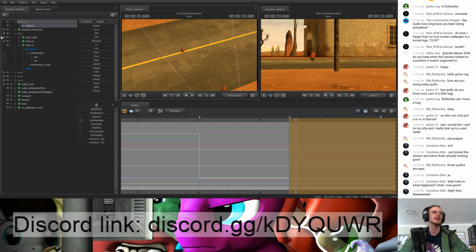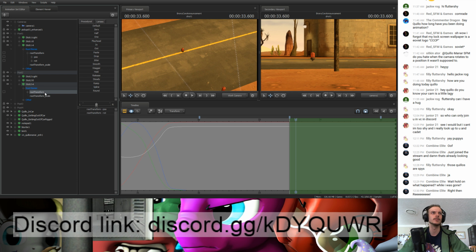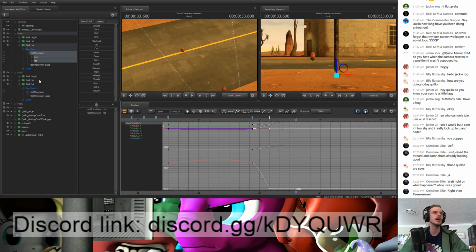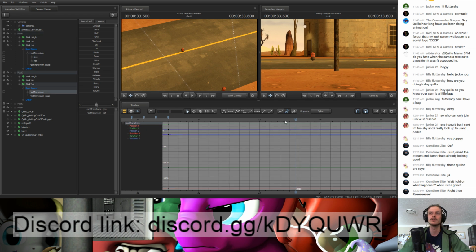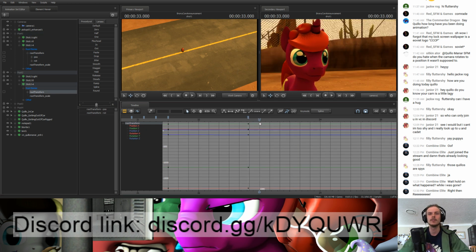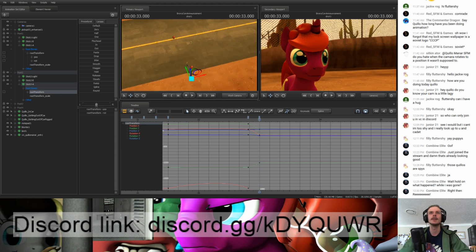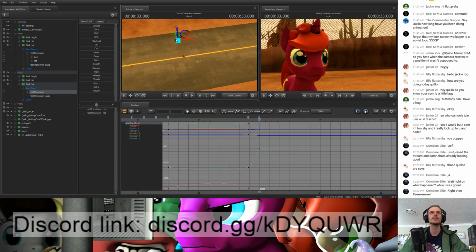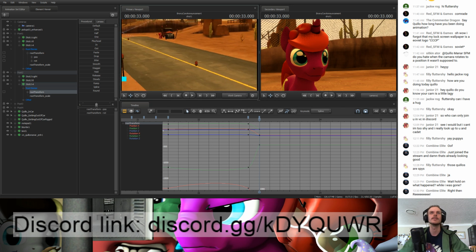Now I'm going to get post 2. And I'm going to copy the rotation and position of post 1 and put it on post 2, or stick 2, whatever. Okay. And then I'm just going to translate it on the green axis to put it on the other side. Easy peasy.